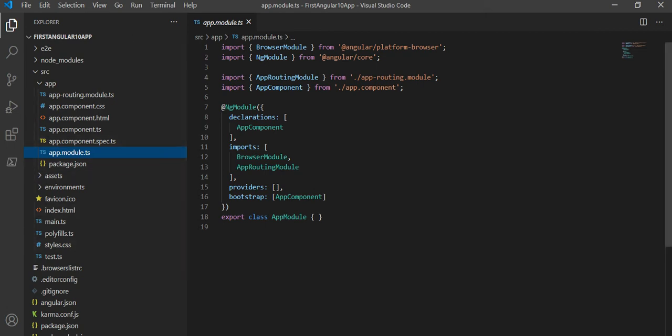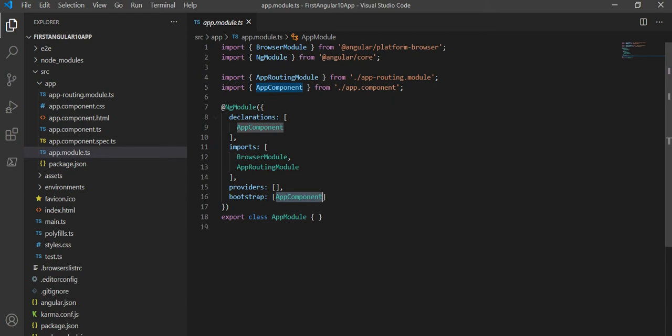It's basically a combination of the component, any module, and the provider. In the provider, all the services come. Whatever services we are going to create, we have to subscribe them under this app.module.ts file. So here we have to give the providers and the bootstrap. Basically, it is for booting purposes.